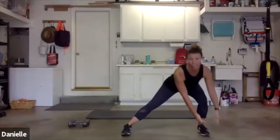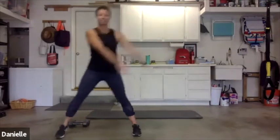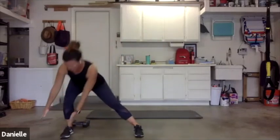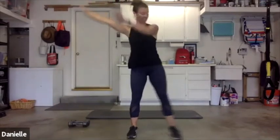5 seconds left into that side lunge with that circle. Here we go. So side lunge, reaching to the ground. Draw a big circle up and over. Reach up and over. Sitting back, push the hips back behind you as you come into that lunge there. Inside leg stays straight. Lunging leg stays bent.